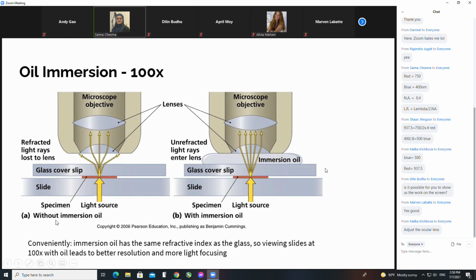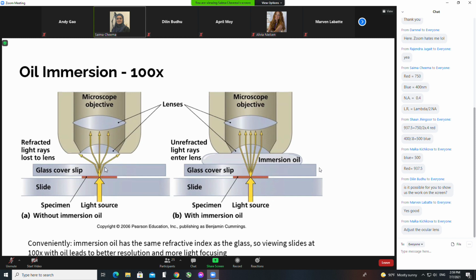And generally, when light is passing through a specimen, here you have the slide and here's a cover slip. In our case, we're not going to have a cover slip, so we pretend that that's not there, but either way, it doesn't matter. With an objective lens that doesn't have oil, what we see is that light passes through various media, from glass to air, and then again back to glass, and from glass back to air, and then eventually enters the objective. So that's the path it has to pass through.